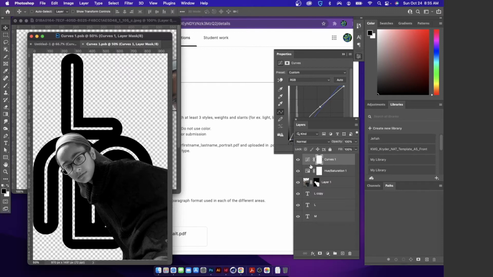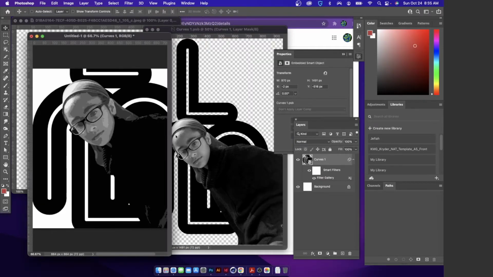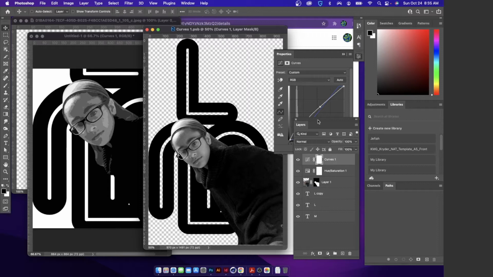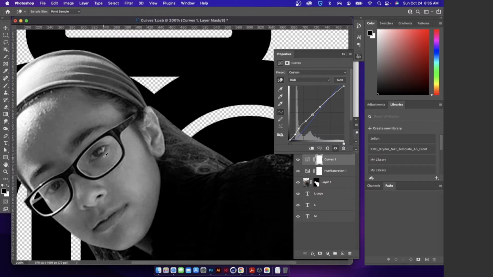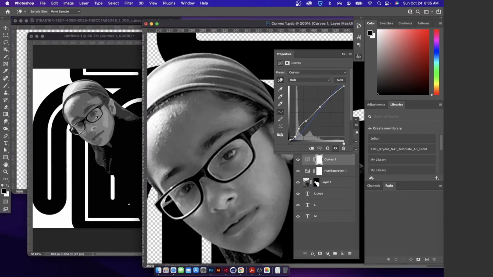And then if you go in and you're like, oh, still doesn't look too good, you can always double click on your layer, go into your smart object. So you're double clicking on this icon right here to get into the smart object. So here I can still adjust my adjustment layer. So I'll grab the hand here and maybe I want to get in here and make the eye a little darker. Maybe that'll help in bringing the darks back in here. So if I hit save, it should update here. So you see how it updated and it got more darks in here. So it kind of looks a little bit better. And I like how the letter here is kind of making that line.